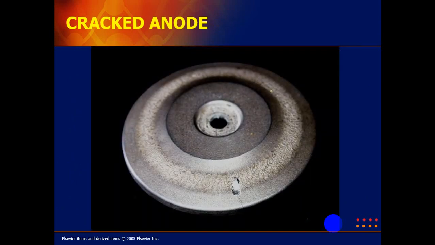So this is an example of a cracked anode. If the anode is broken, first, it could diminish the efficiency of X-ray production, or second, you cannot use the X-ray tube at all and you have to replace it. And as mentioned, an X-ray tube is expensive. That is why we need measures or precautions to take good care of it.